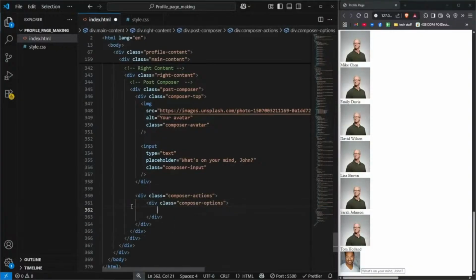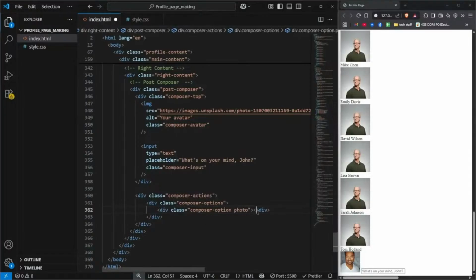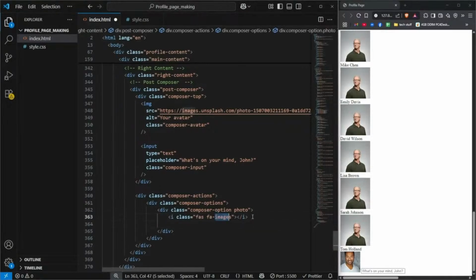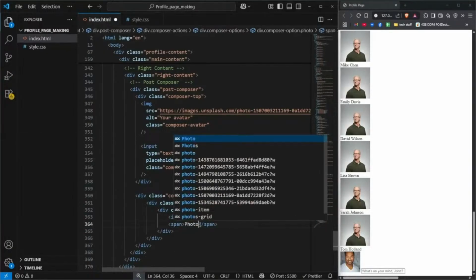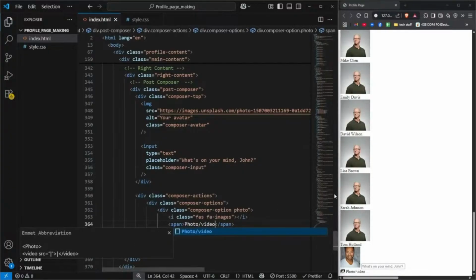And inside this, I'm gonna give another div saying composer option, and another one, photo. Inside this, I'm going to give an icon tag. I'm going to copy that and paste that. This is basically our image icon. And here, I'm going to give a span saying photo slash video. There we go.